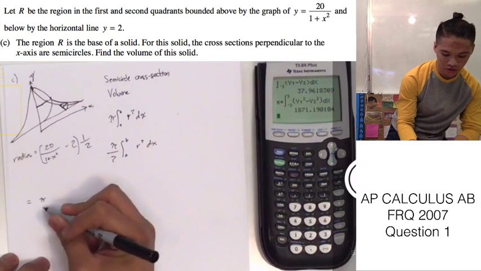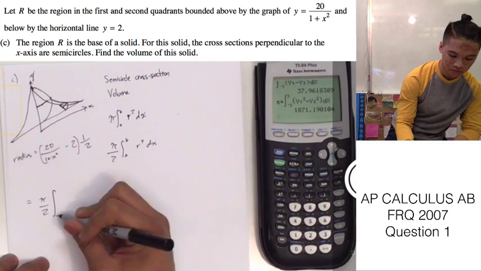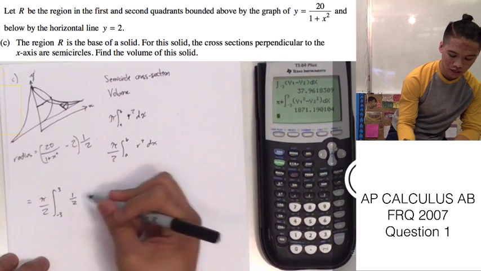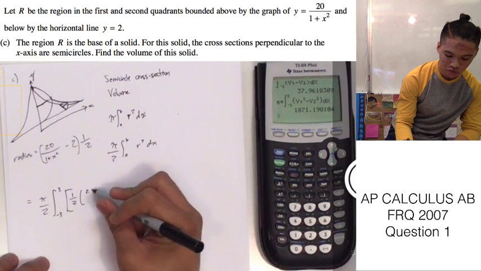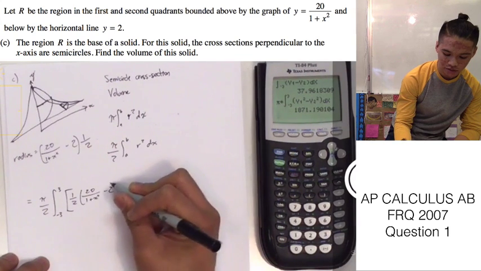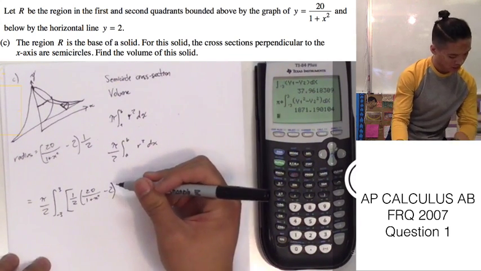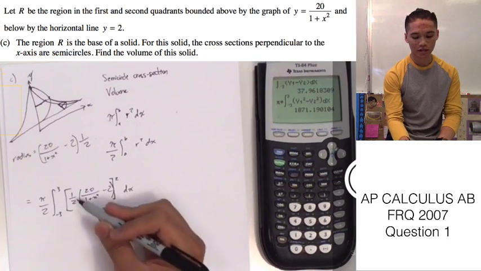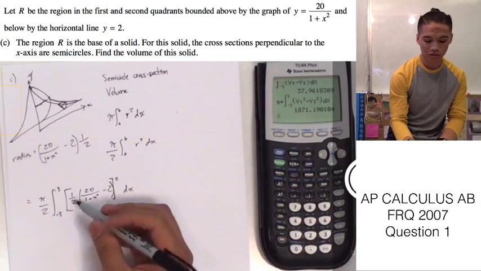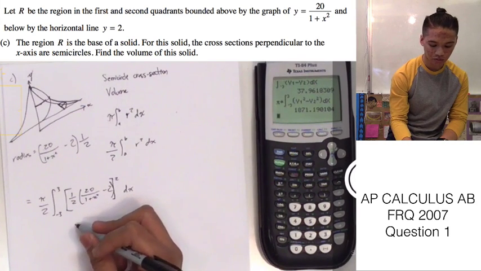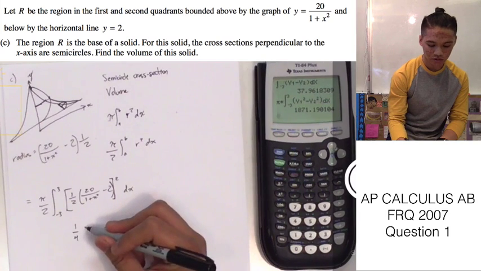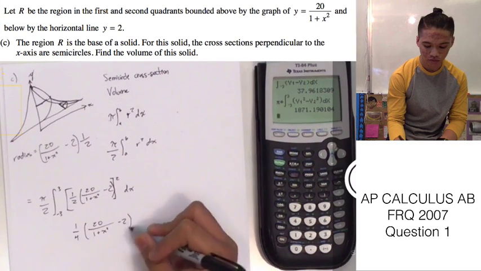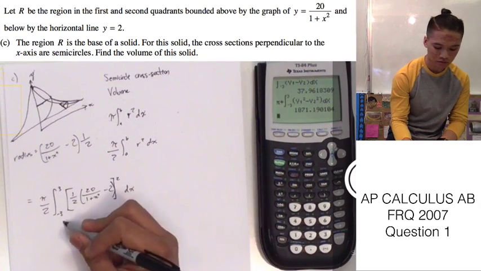So, we have our coefficient and our constant up here, from negative three to three of our radius, which is represented by this, one half of 20 over one plus x squared minus two. That's our diameter, and all of this is going to be squared, since that altogether is our radius. And for this, what I did is I expanded this, and squared the constant here, so it would just be one-fourth times your radius squared dx. Let's rewrite all this.